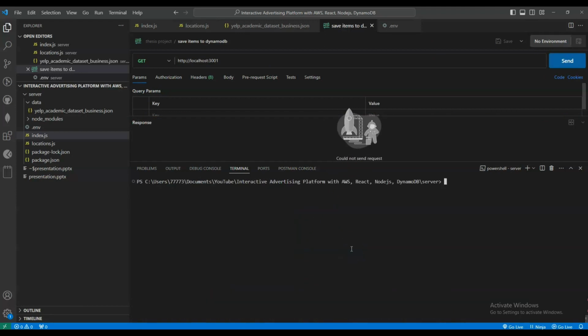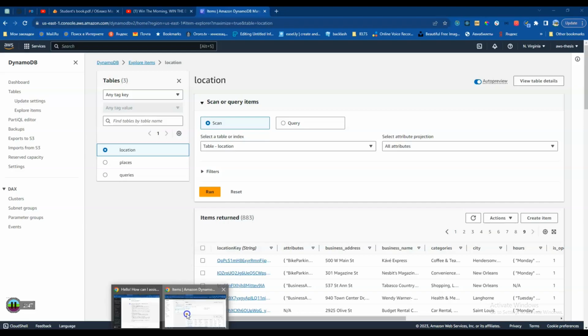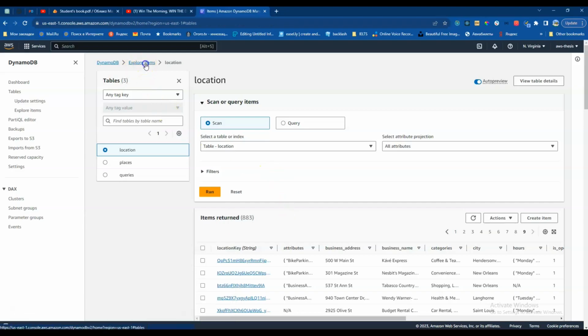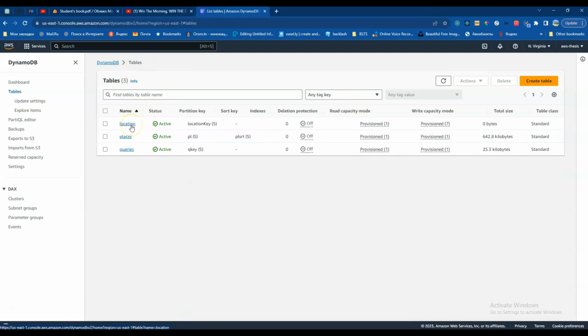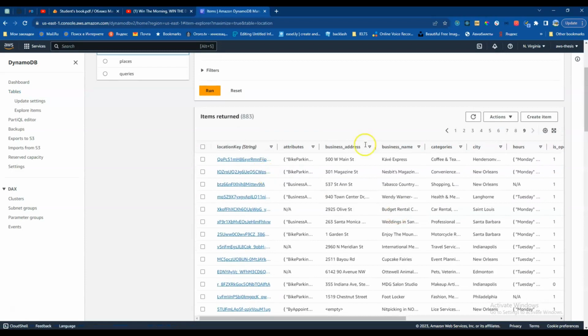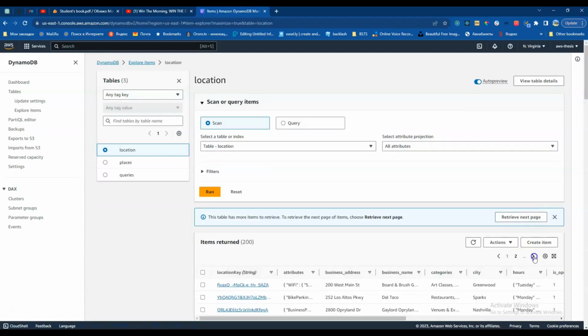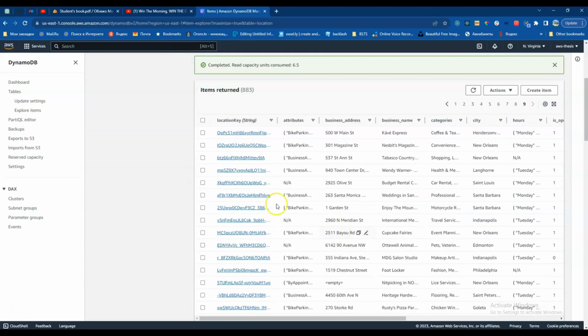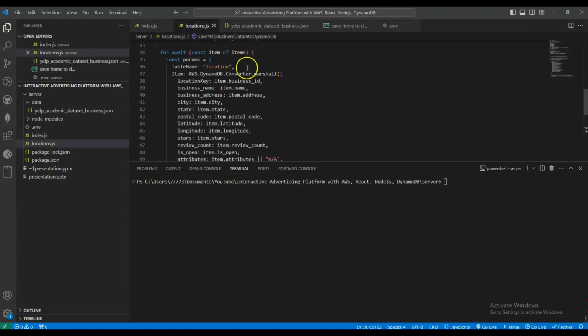So let me show you my DynamoDB database, and let's go to explore table data, and we have about 800. Let's see how many items we have. Yeah, we have about 883. One small change you need to do, for example, here you need to write the location key.